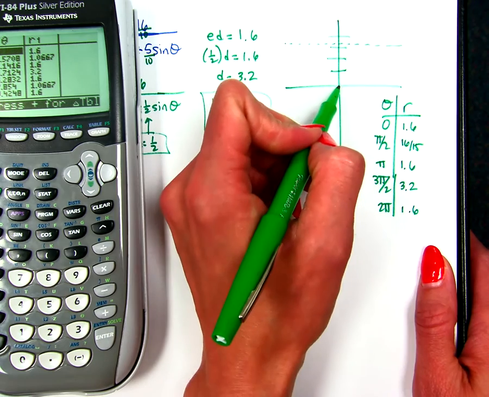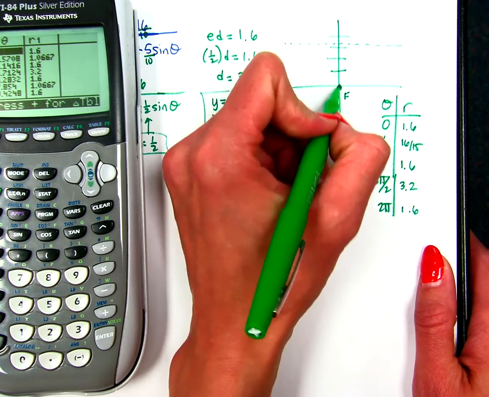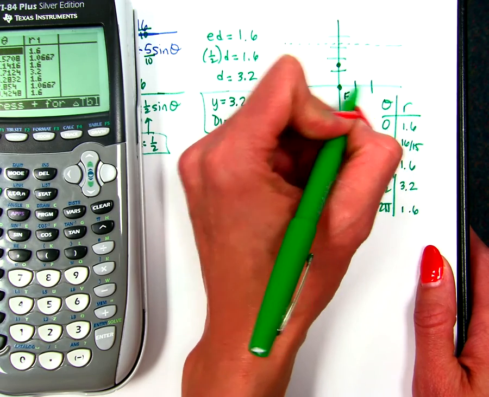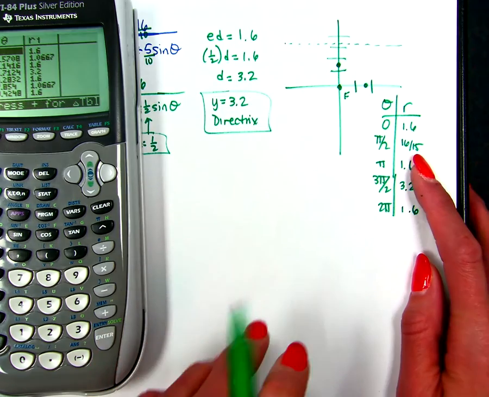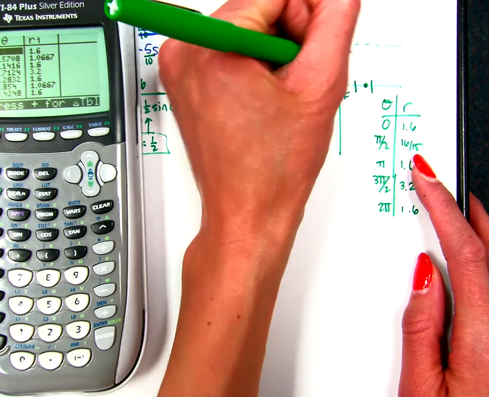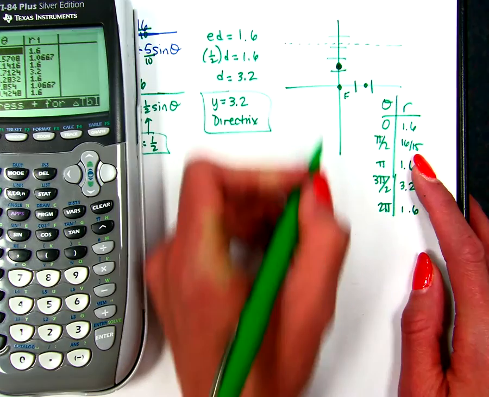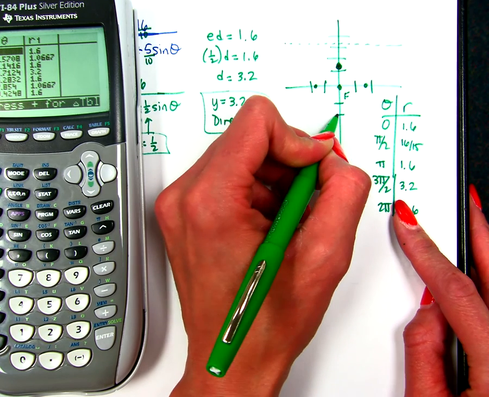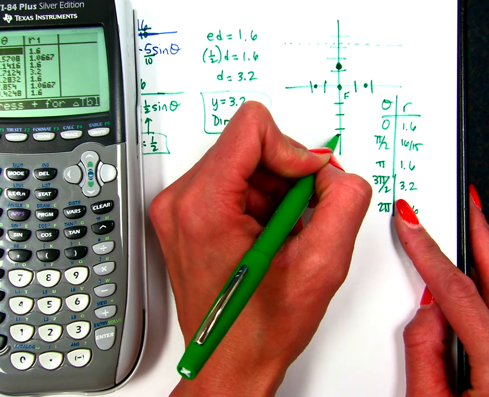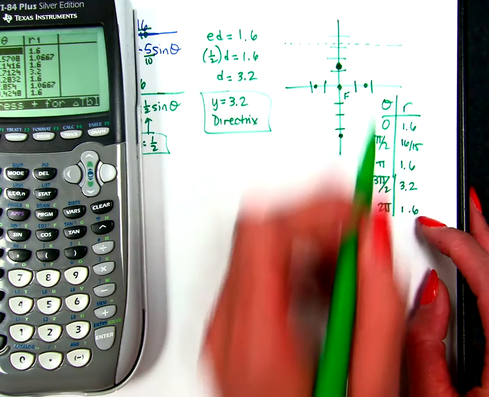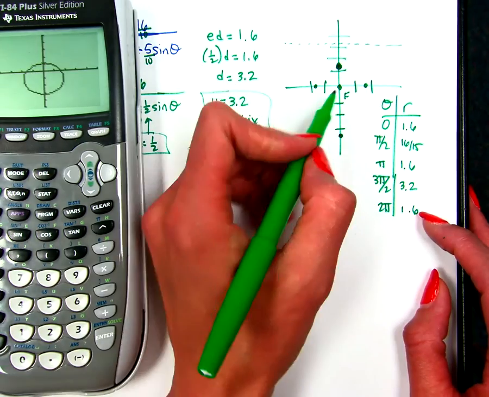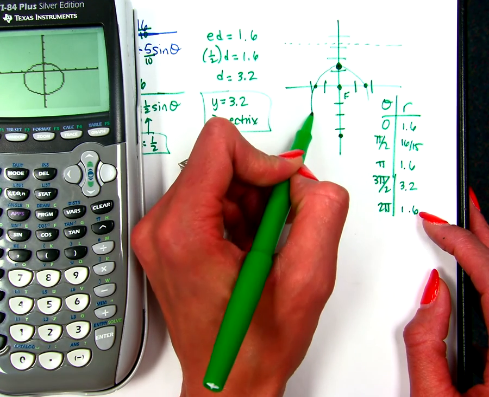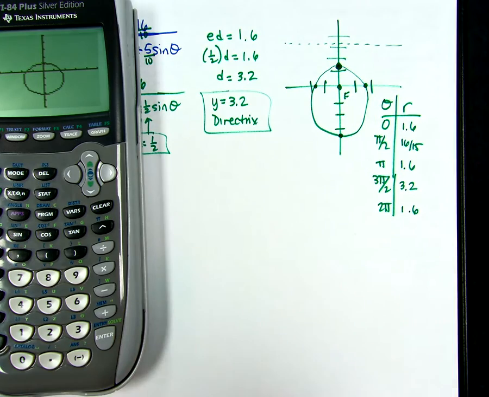All right, so if I graph it, I remember one of my focal points is at the origin. No, sorry, this is in polar. 0 and 1.6. Pi over 2 is 16/15, which is 1.06, I guess. Should be more like down here. Pi is at 1.6. 3 pi over 2 is at 3.2. And then at 2 pi, we're back at 1.6. So this is sort of your ellipse.